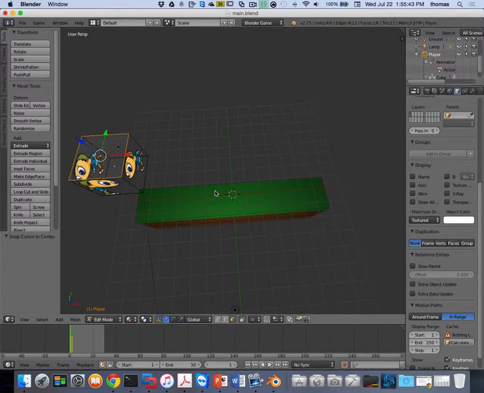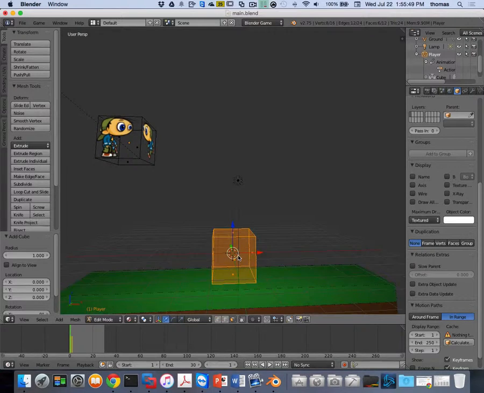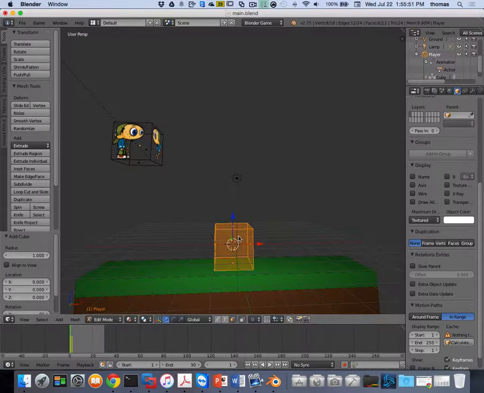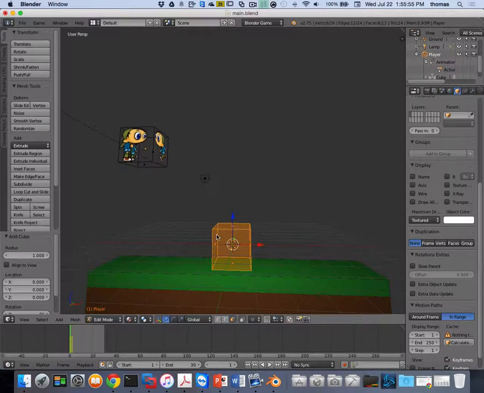So how does that work? Well, first we got to create our enemies. We're going to say Shift A, we make a cube, right? Here's the cube that we're going to create. And right now, if you notice, the cube is kind of empty, right? With this new cube, we want to label it right away. We don't want this cube to be just a random cube that comes into play, right?